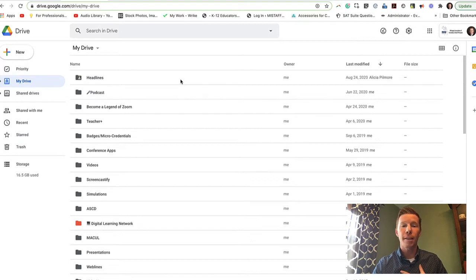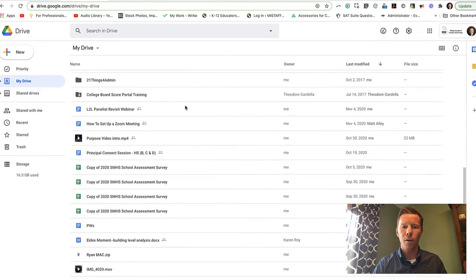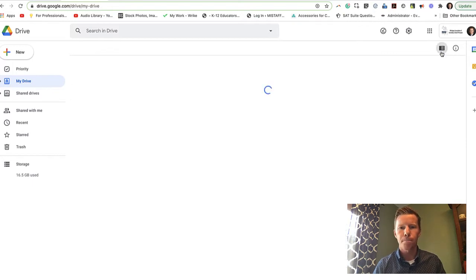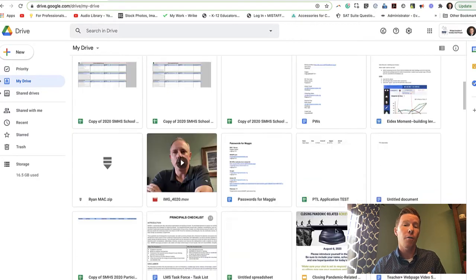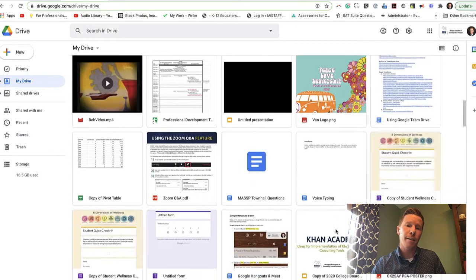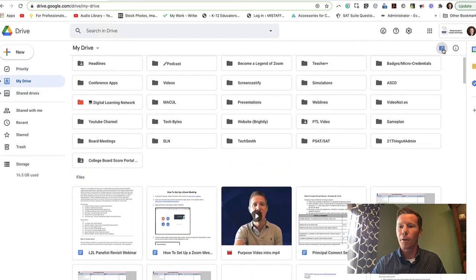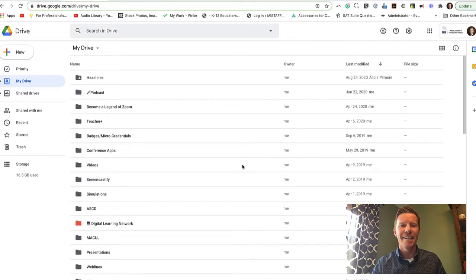I prefer the list view, where it lists them up and down like that, all of my folders and files. If you are more of an icon thumbnail person, they have what's called grid view right over here in the upper right corner. And that'll organize them so you can actually see a picture of what it is that you're looking at. So sometimes that's helpful if you're not quite sure. You can actually see the image. Again, my left brain wants everything in a nice compact list. So I'm going to list it this way.